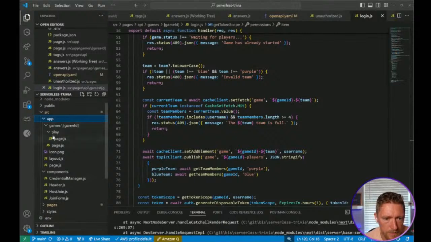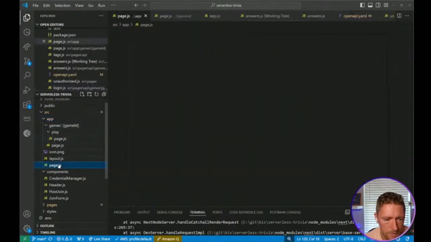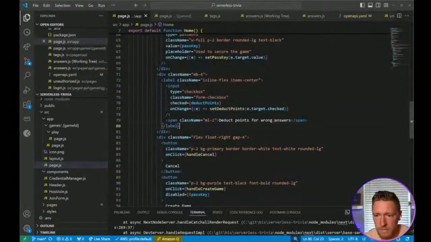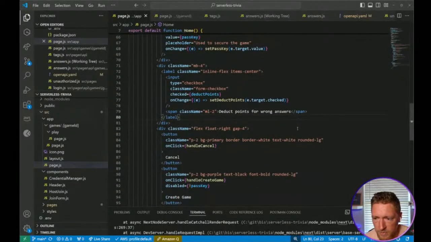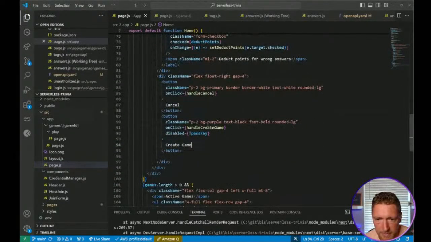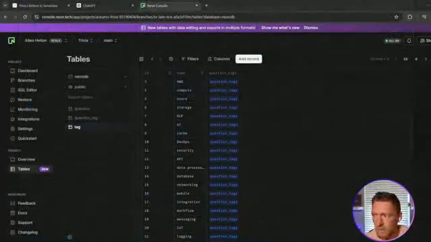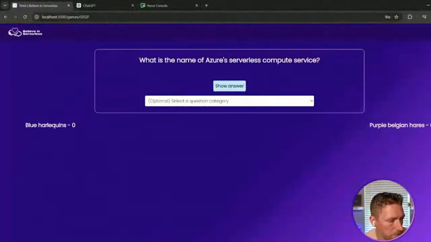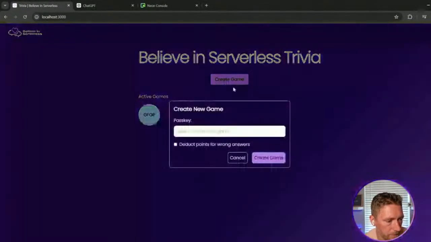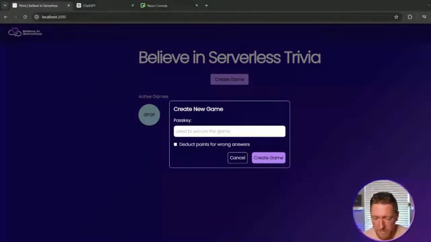App. Okay. So this, I believe, yeah, create game. Let's remind ourselves what this looks like. Let's go back here, create game. So this is what we're looking at. And we should create maybe radio buttons for the game mode on here. Now, I am not super great at what this should look like.